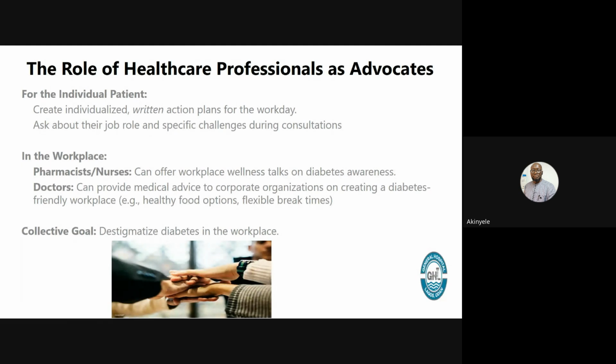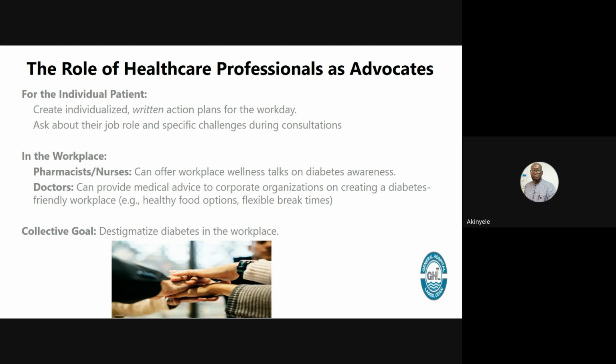I know of a company that ensures that in the morning when their staff resume work, once a week, they shut down the lifts and force everyone to climb the stairs. That way, at least they are getting to exercise. So we can also talk to those companies to do the same for their staff. It's better to do this at least 3 times in a week. The lift is shut down, everybody is forced to walk.